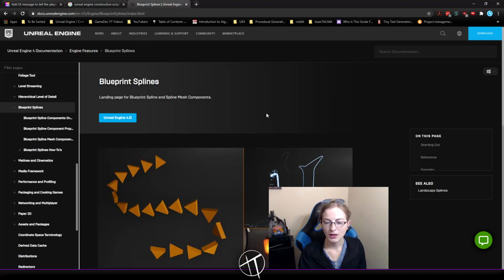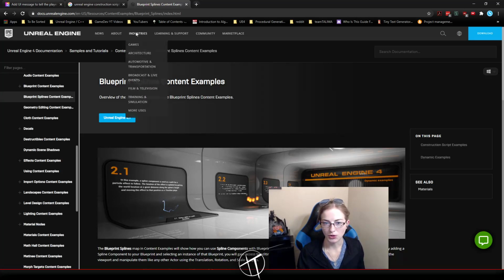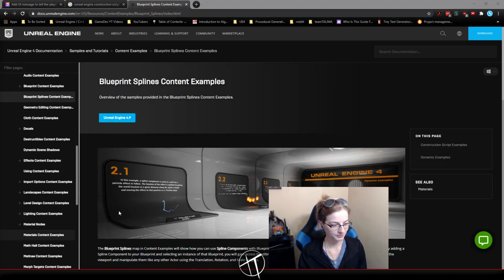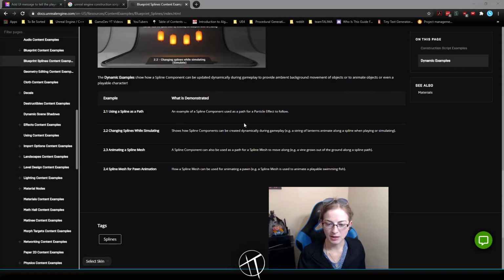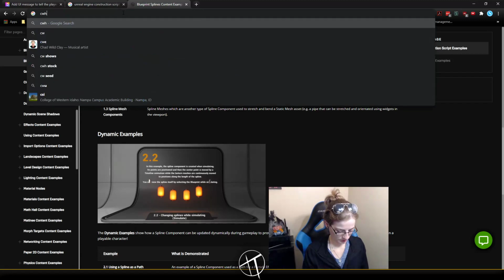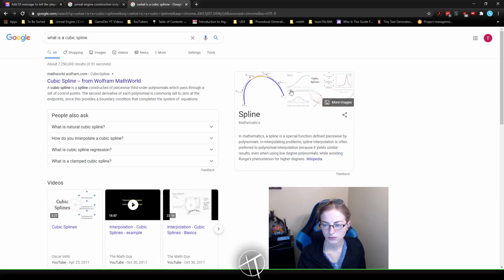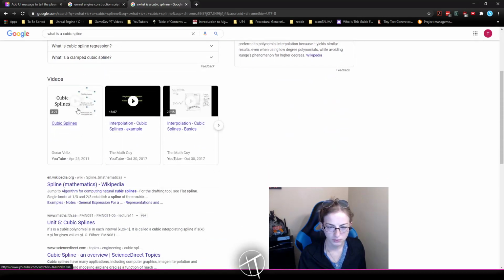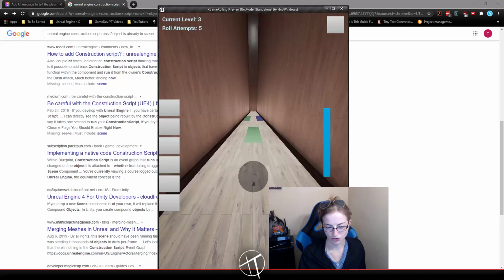Blueprint splines. That takes us back to this page. Okay, well, there you have it. Blueprint spline content examples. Okay, so maybe this will be useful to you. Maybe you want to check out this. Dynamic examples. Cubic splines. I don't have anything specific, so maybe this is useful. Yeah, maybe just a Google search and you get some basic videos here. That's what I would do if I needed to learn something, but I don't know the context that you're learning it in, so I apologize for not being more helpful.